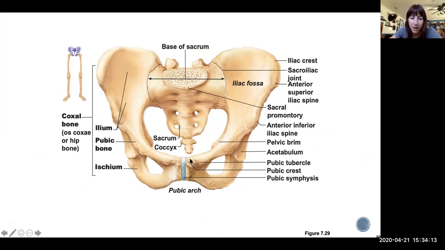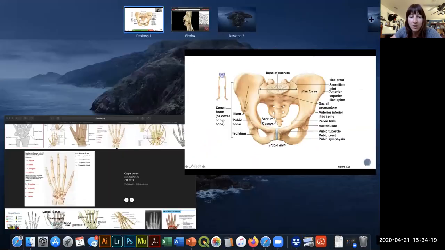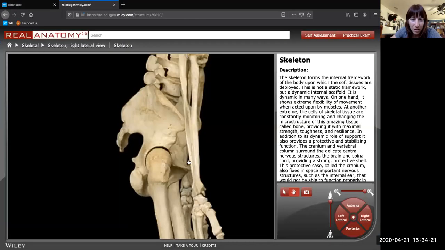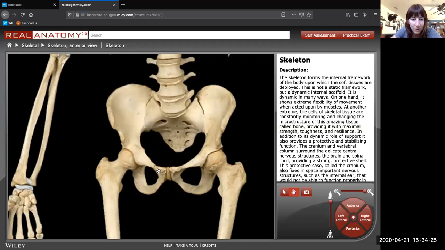The pelvic brim is like this top part, the superior part of the pubic bone. So this is at the front. You can see it, actually the arms are in the way, so you can't really see it from there, but it's going to be right here, the pelvic brim. Is that something that was in your, actually it's not even part of this, I don't think. Let's go to page 46, let's see.